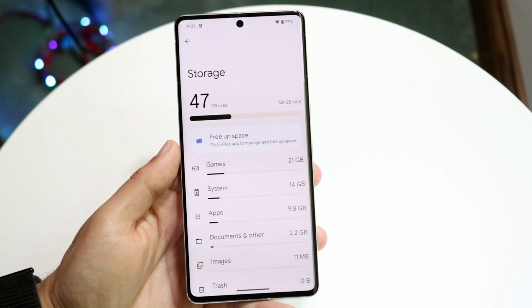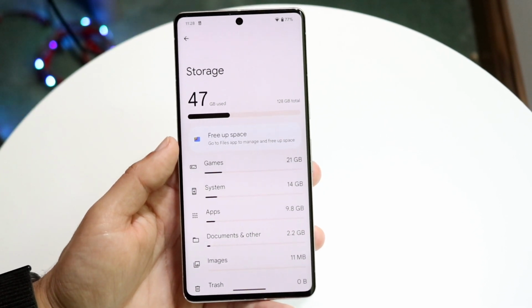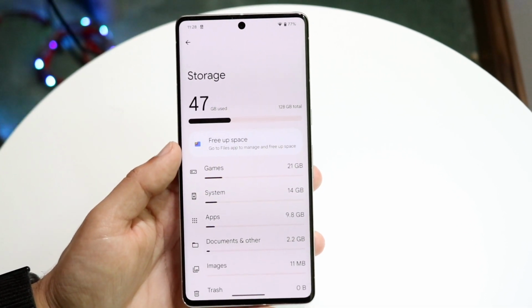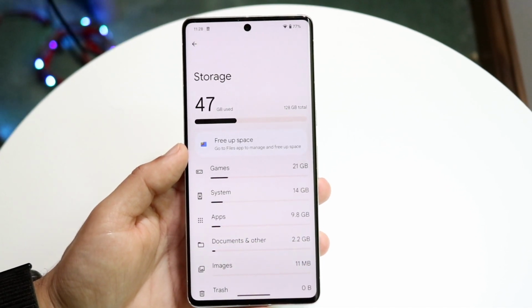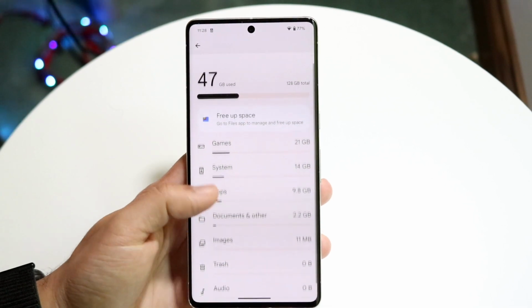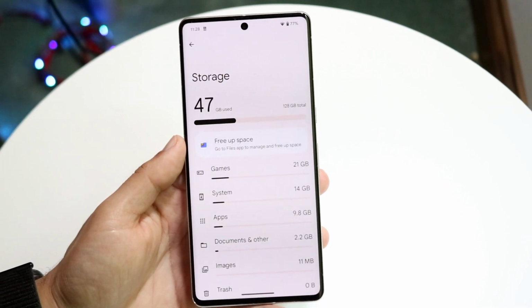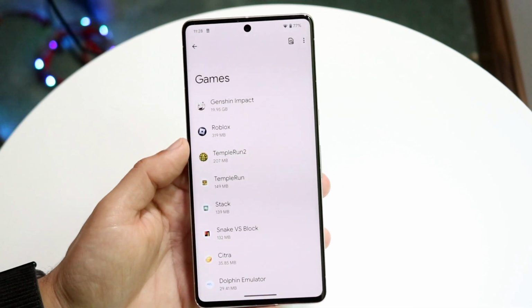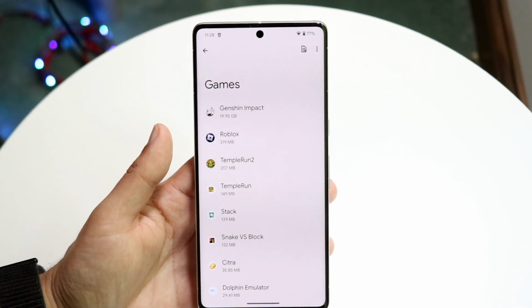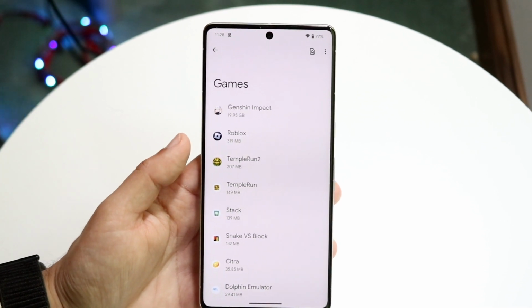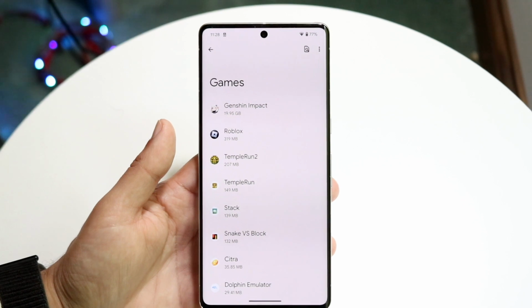Now, when you come here, you'll come into this little panel. The most important thing I could ever tell anybody is to just keep an eye on the storage on your device. So you can see for me right here, I basically have my storage options. I can see a list of all the applications that are taking up the most amount of storage. If I click on games, you can see that it will show me a massive list of games and applications that I'm no longer using, or that I'm using but maybe I don't use anymore.